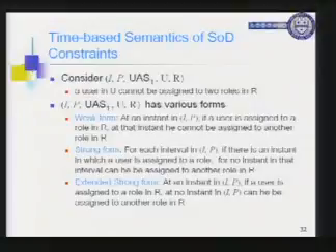The weak form is: at any instant in that particular set of intervals, if a user is assigned to a particular role in R, at that instant he cannot be assigned to another role. So we're not saying that he cannot be assigned to another role within the same role set at another time instant. It's only concurrent assignment that is not allowed. Strong form is: if you have IP, which is basically a recurring set of intervals, we're saying that if there is an instant in which a user is assigned to a role, for no other instant in that interval can he be assigned to another role in that particular role set. So it applies to the whole interval, each of the intervals in IP.